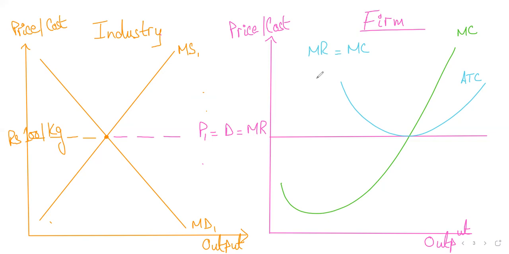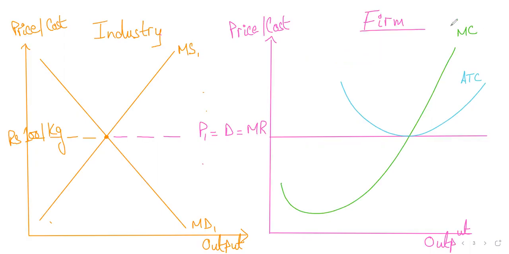Now, if you're curious to know why this is the quantity where the profit is maximized, there is a complete calculation involved through which economists derive this. But you don't need to know how this is the profit maximization quantity. All you need to remember is that this is the output level at which any firm will maximize its profit. So this will always be the profit maximization quantity for any business. Okay, now let's see where is marginal revenue and where is marginal cost.